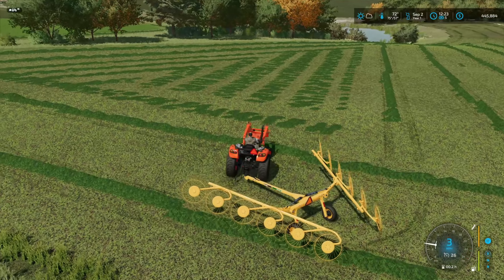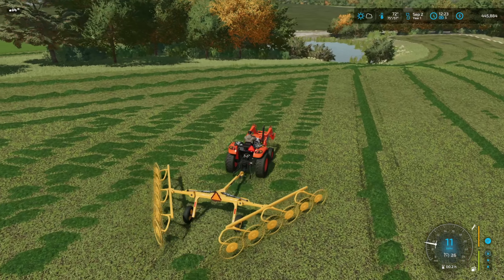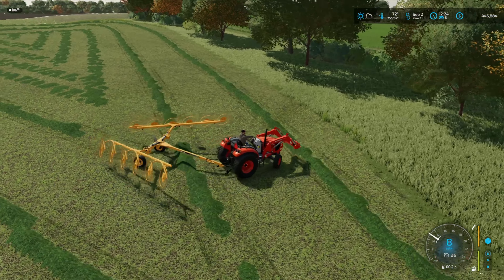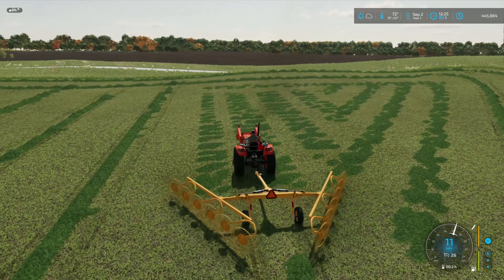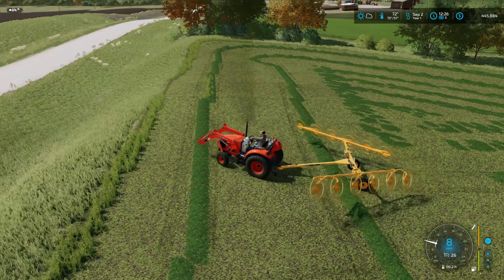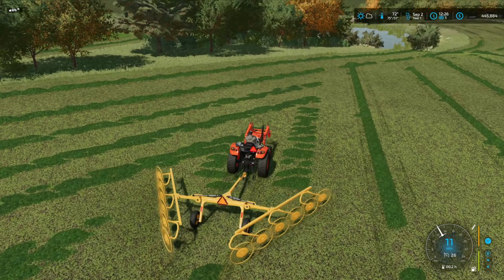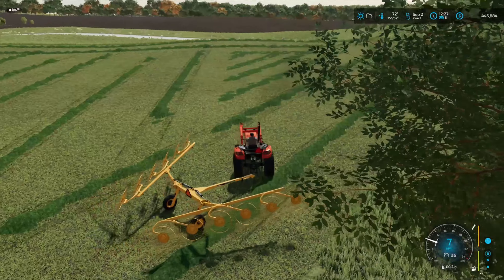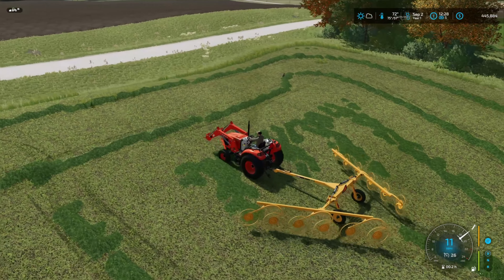We're going to get a little bit of hay off this grass, then we'll probably call it a day, jump into September 3, do a little bit of baling, and get some cows brought in most likely. After that we'll be into October and it's going to be harvest season, so we'll be busy with that. Maybe biting off more than we can chew with the amount of land we have, the equipment we're running, and the time scale we've committed to. We'll have to see about that - some feedback says it goes quick, and it might be a lot quicker than I expected.